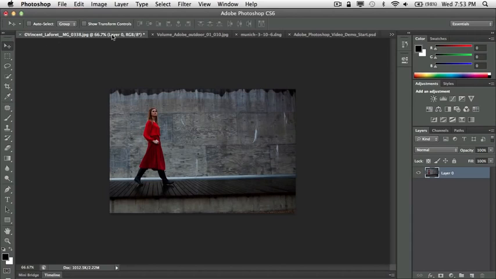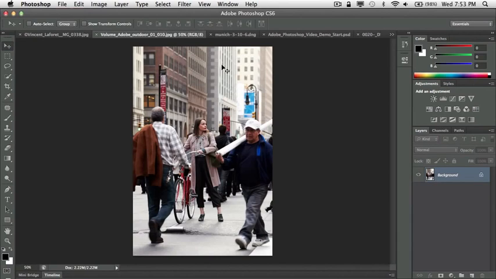Okay, so the crop tool is one, and I'm kind of glossing over something here that you may have noticed, and that is the UI, or user interface, to Photoshop. I'm not going to count it as one of my top 6 favorite things, but it is one of my favorite things. So you can control the UI, you can make it darker, the panels have been streamlined, a lot of the clutter has been taken away. It's just a nicer way to work in Photoshop. But again, I'm not going to count that, we're just talking about my top 6. So let's go to my next photo here.